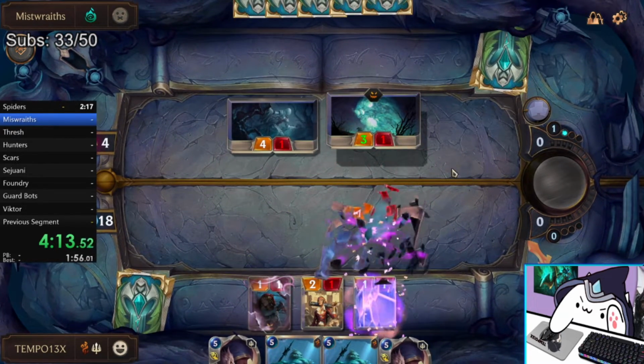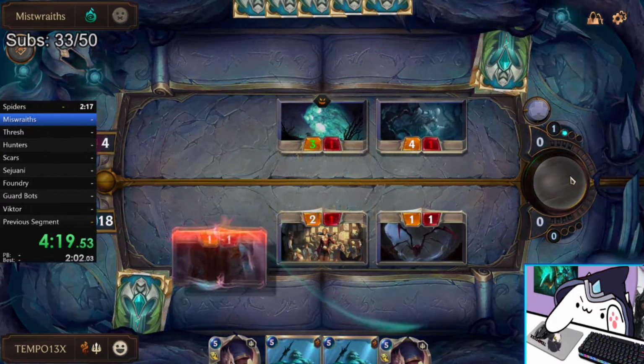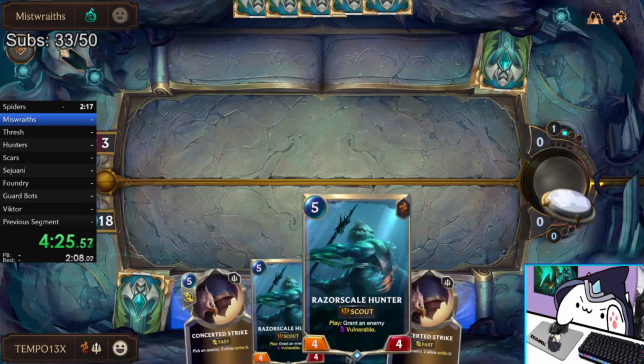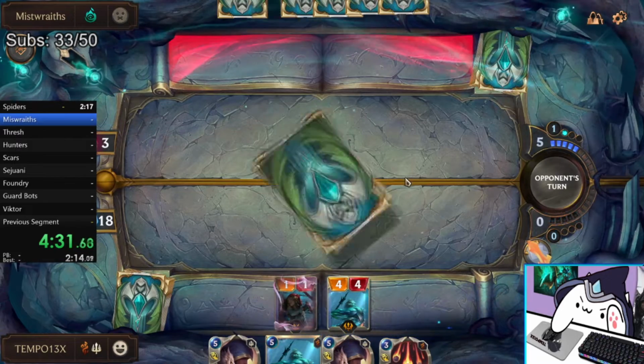This puts his units at 1 HP. So they die to trades, and they would also die to Make It Rain in case I didn't feel like attacking. But I'll attack real quick. What I was thinking at the time is I can just play Razor Scale Hunter, and that's good damage since he's going to be attacking twice. So I should be good this turn.